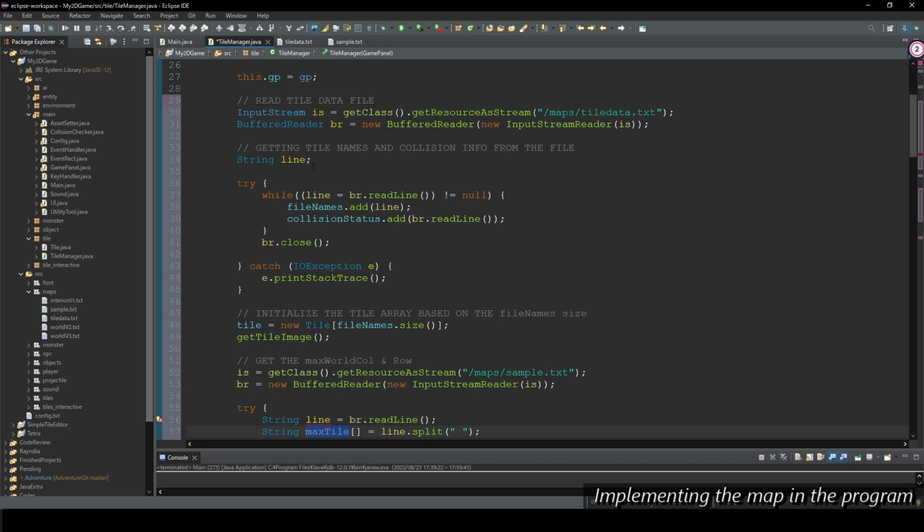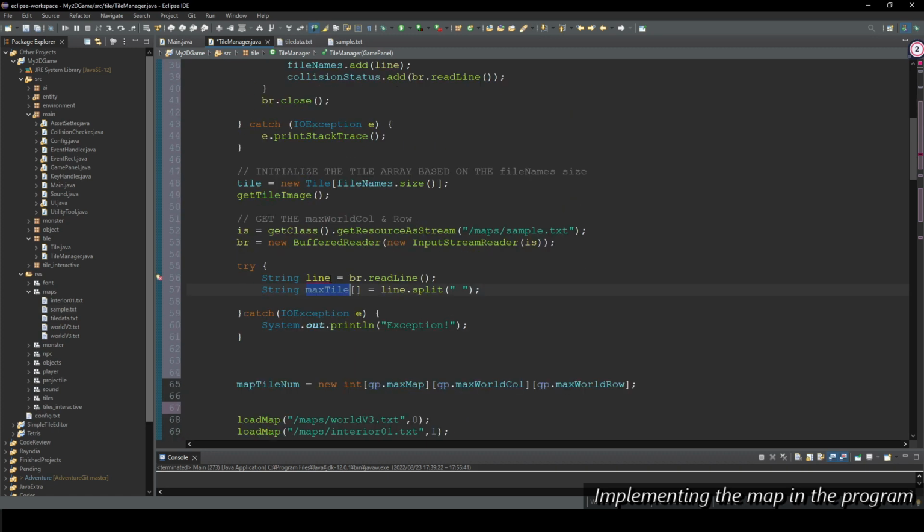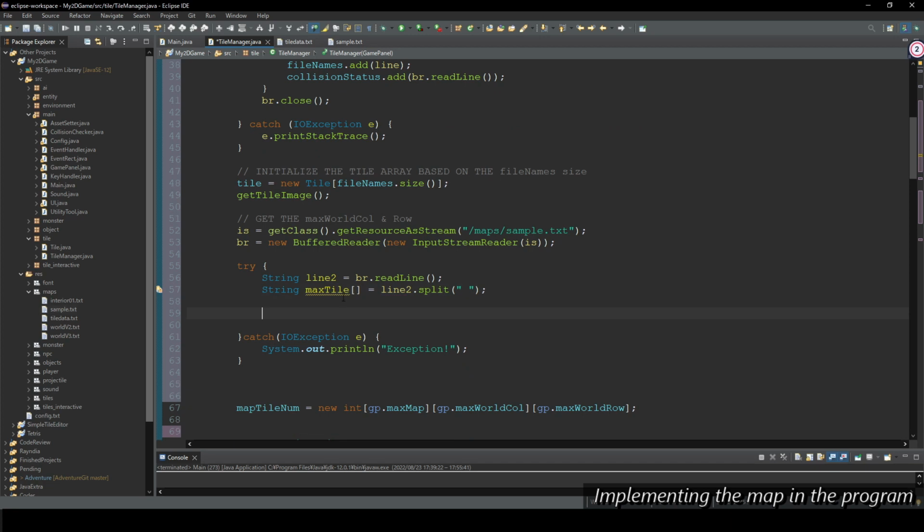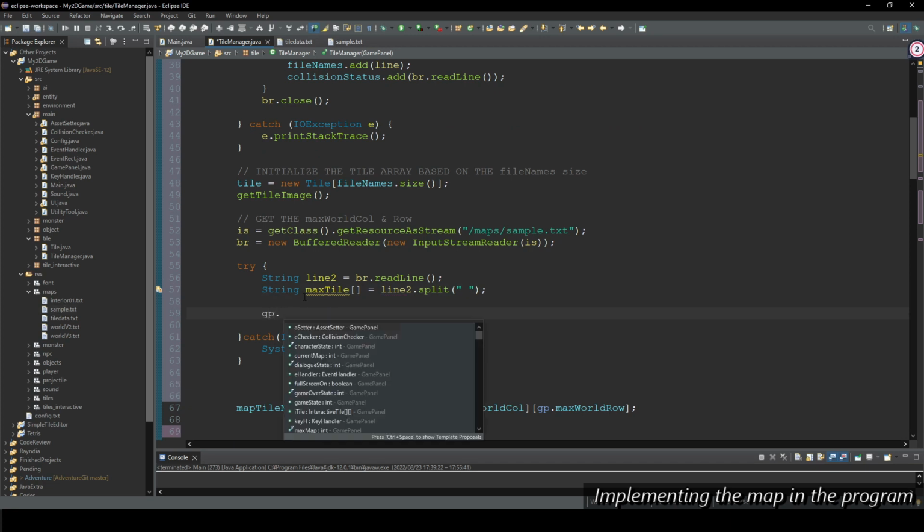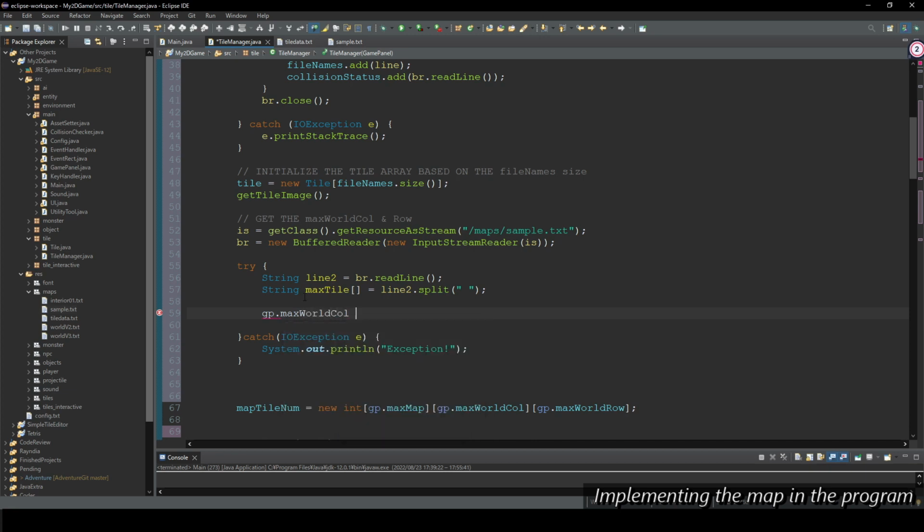Okay, so line 2 maybe. And from this array we can get maxWorldCol. So maxWorldCol equals maxTile dot length. Oh yeah, this has been set final, I think.